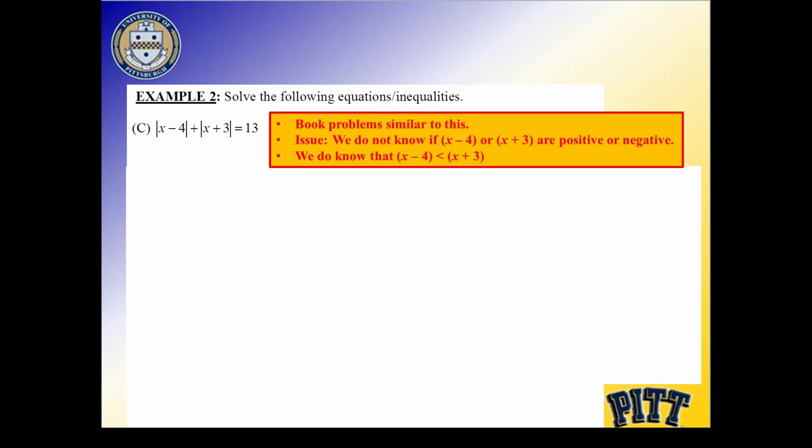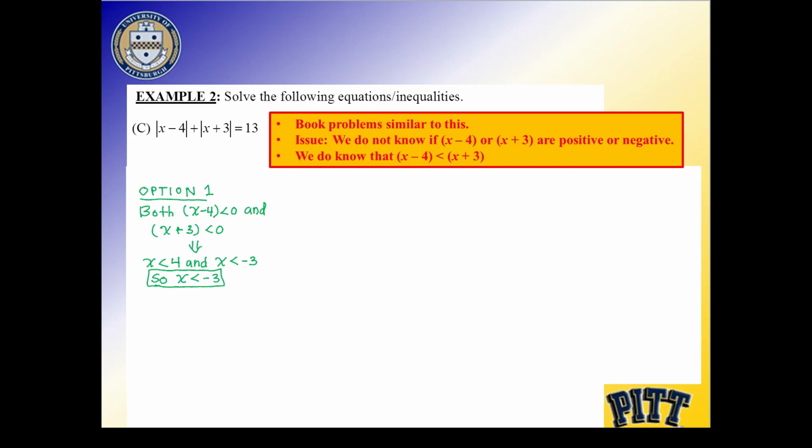So I'm going to have three cases here. Option 1 is that both x minus 4 and x plus 3 are negative, which means less than 0. So essentially, x is going to be less than 4 and at the same time less than negative 3, so overall x is going to be less than negative 3. Because if I'm less than negative 3, I'm automatically less than 4. Okay? So that's kind of getting into an idea of domain here.